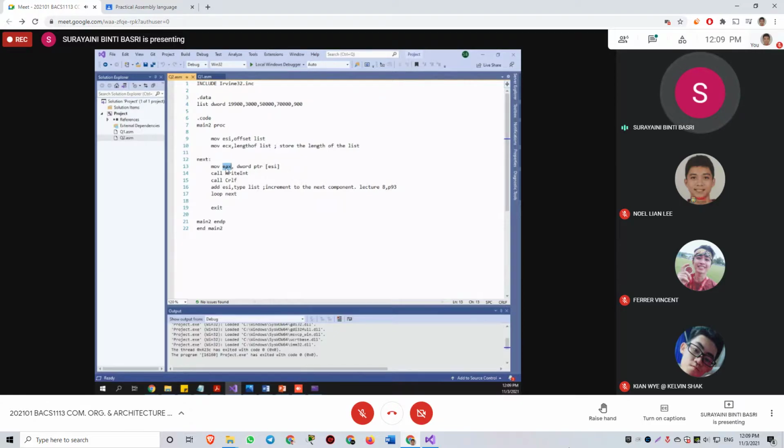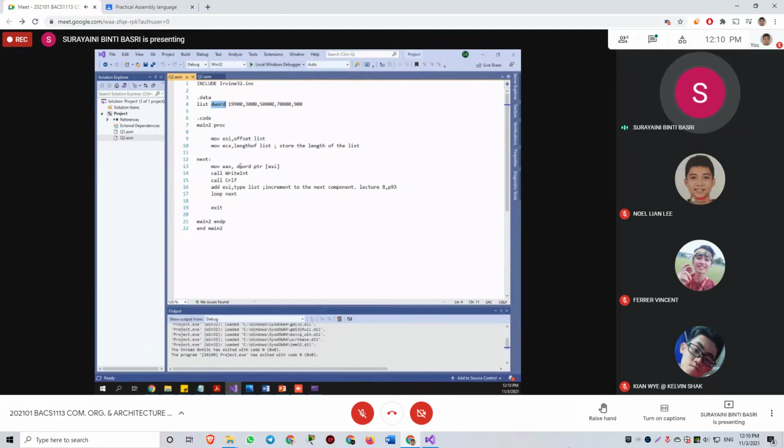We use EAX mostly when using loop. EAX can contain any word type. For example, whether you are operating AX or AL, meaning 8 bit or 16 bit or 32 bit. So we can use EAX to operate on either the word or byte.